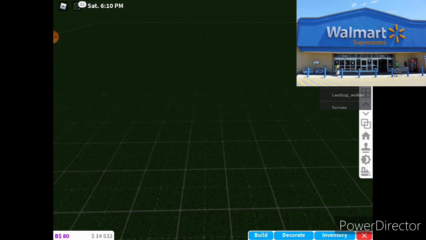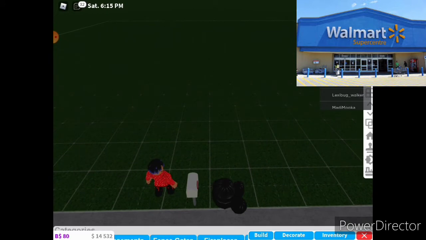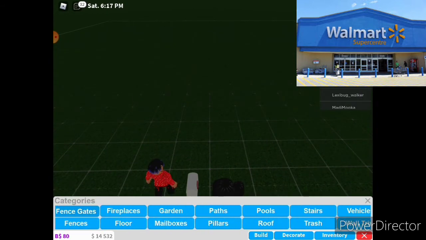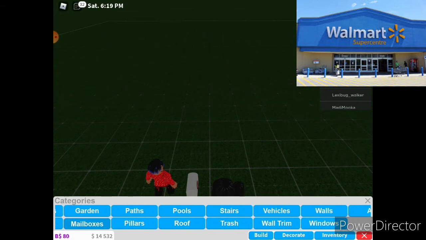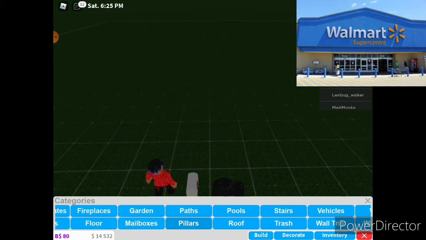So the first thing, as y'all can see in the picture, if it's up there, is I actually need the floor. So we're gonna go build. And sorry guys if you can hear the stuff in the background, I don't know if y'all can hear it, or if the sides are cut off. I'm not sure. But the picture will be up there. So let's get the floor.